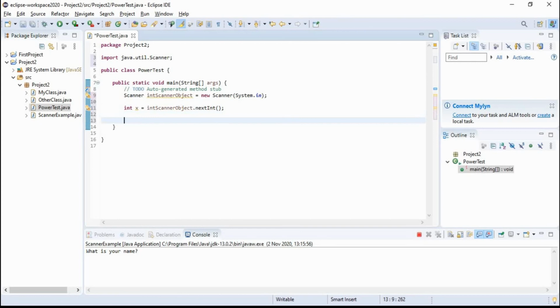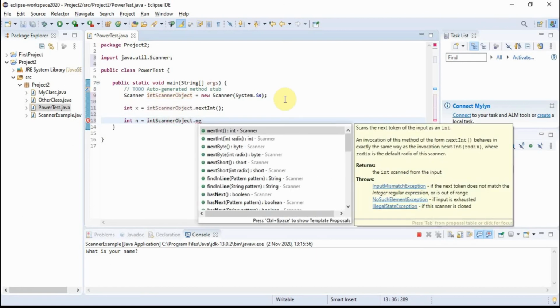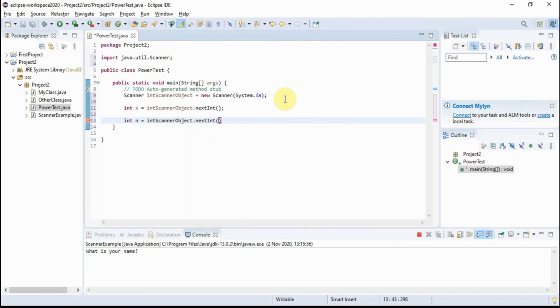All right, now the other variable, or the other input, int, I'm gonna call it n equal integer scanner object, but again we are going to use this nextInt method to read that input, to the end again semicolon, and now we can calculate the two inputs.